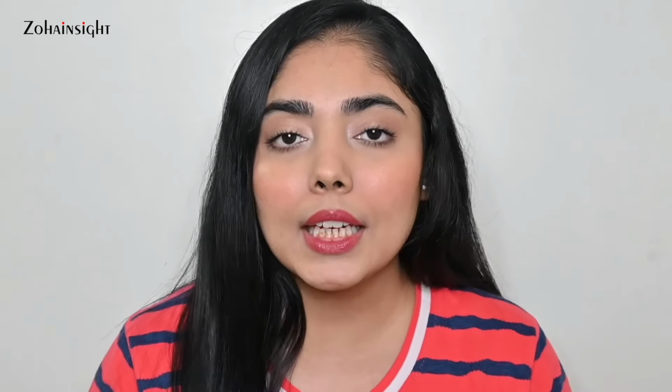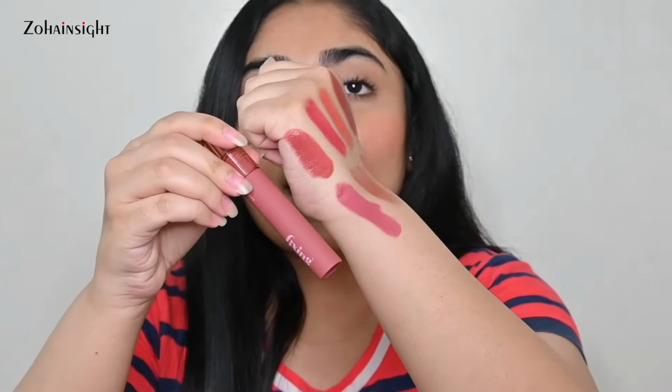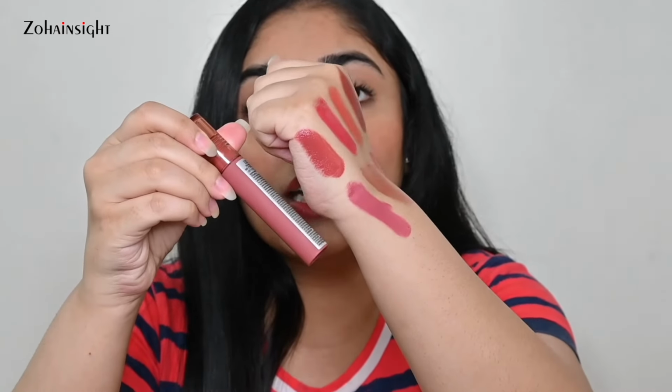And the next shade is Baked Pecan. Again, this is a really beautiful nude brown shade with hints of pink and red in it. Very minor red, but a lot of pink. From some angles, it looks like a pink nude. From other angles, it looks more like a caramel brown nude. A very unique shade. From different angles, you'll see a slightly different shade. It is very interesting to look at and observe. Very beautiful.